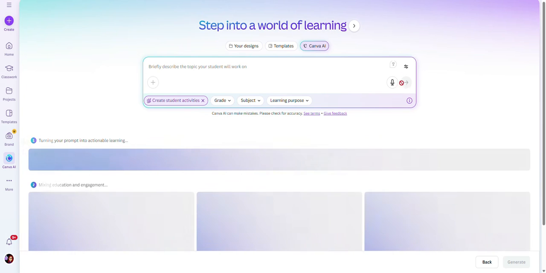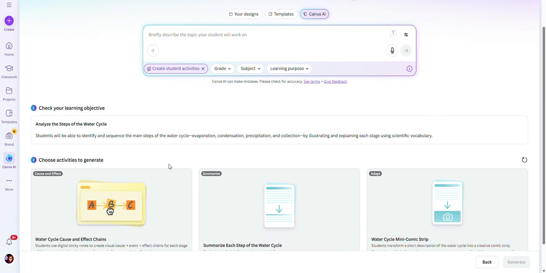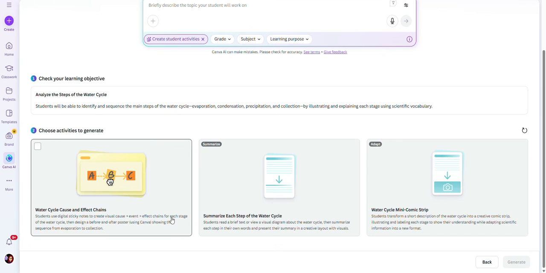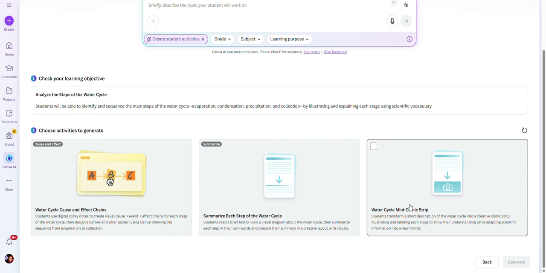So now what it's doing is it's taking my prompt and it's generating this. So here is my learning objective. And here are the different things that I can choose from. I can choose water cycle cause and effect chains, summarize each step of the water cycle, or mini comic strip.